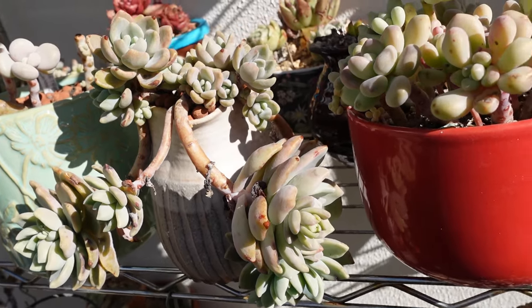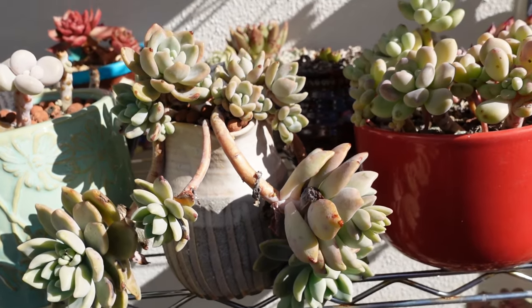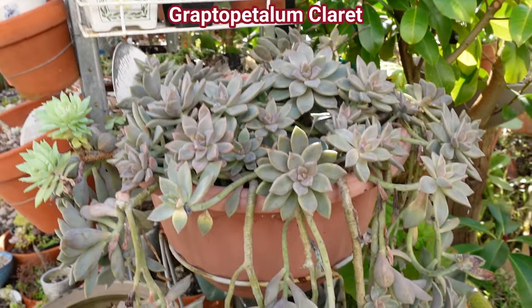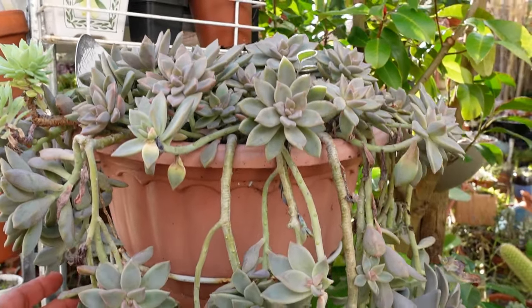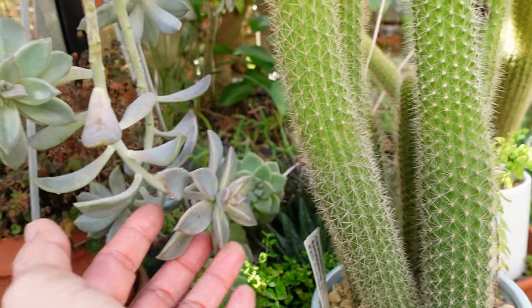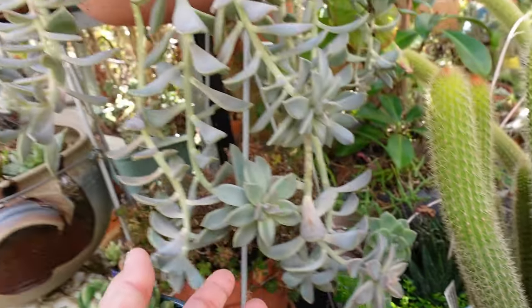More leggy plants, but that's just the nature of the plant, or should I say succulent. And this Claret, all grown out in the open, but look how it overhangs all the way down, saying hello to that cactus.